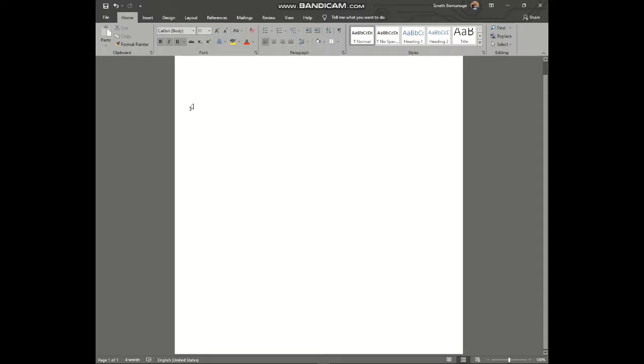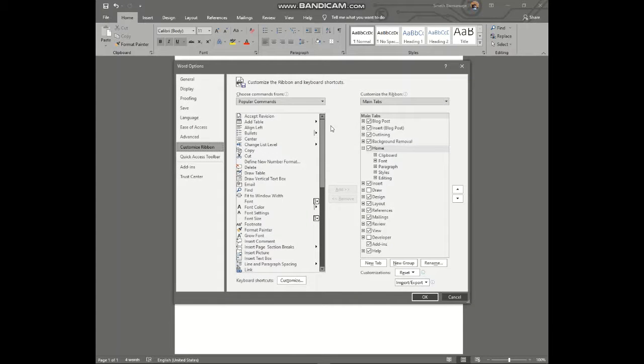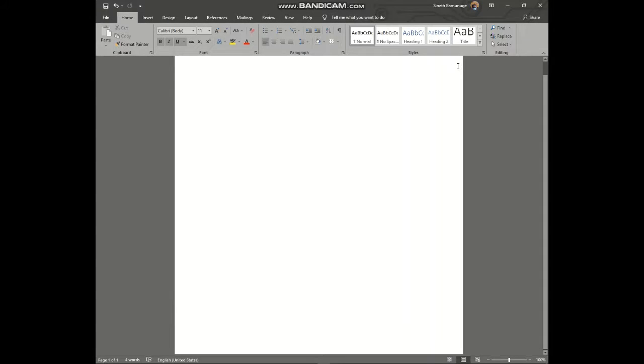After that we will see we can customize the ribbon too. To do that, right click on the ribbon, and after that in there choose customize the ribbon. Then a pop-up is opening. If you need to create a new tab, you can click on new tab. Here you can see new tab, and there also you can select, and after that okay, I'm not doing it.